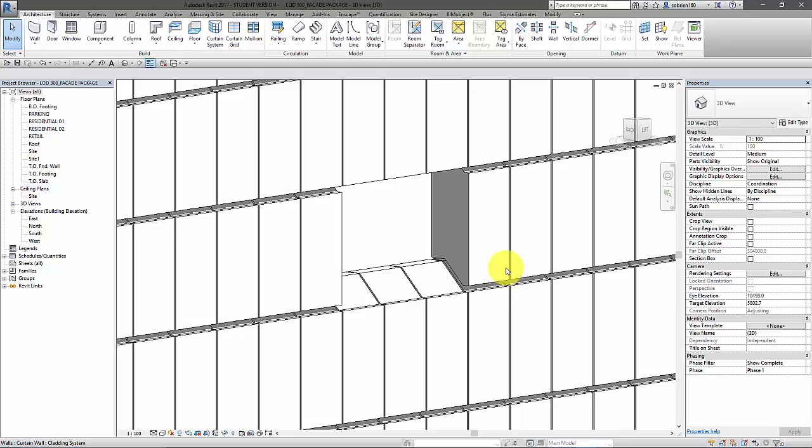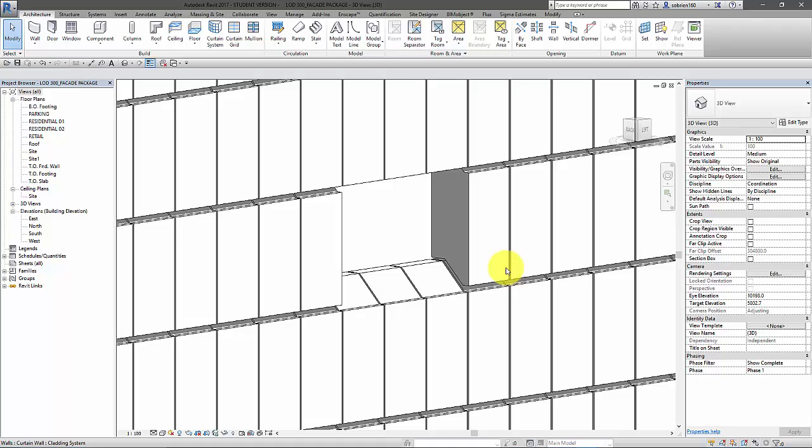Actually, you can use this because it's only an LOD 300 model. This is enough information, but for this purpose. For this purpose, but if you're going to get into actual construction manufacturing, I would start to add in at least the supporting structure behind it in the same curtain wall panel, so it would automatically generate the construction. You can add in face-based elements as brackets. And you can add in structural steel elements as supports, and then you can design quite a lot of detail into the whole thing if you're only doing it as a curtain wall. So then you have an entire project that is just the curtain wall.